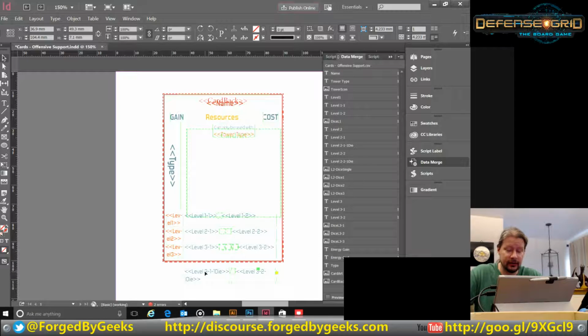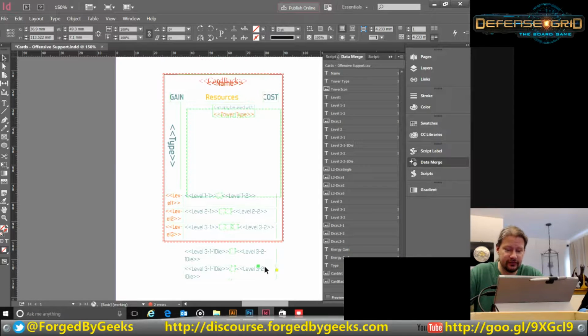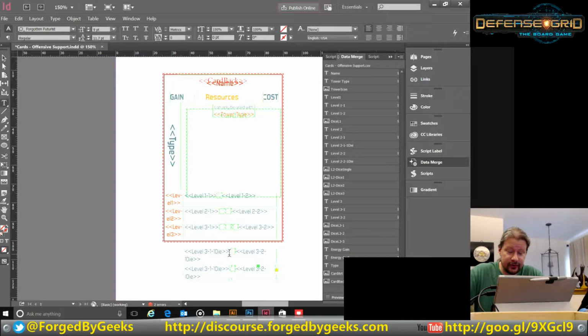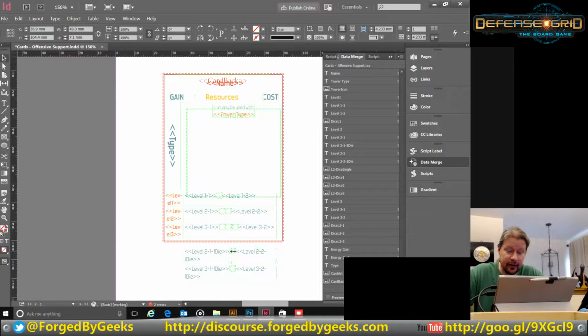So first, let's take this, copy and paste it. So now I have a duplicate of that, and I'm going to turn one of these into a level 2 variant. So first, let me select the data merge column header and update that one to level 2, and update that one to level 2. And since this is for the one die variant, I can grab that, and there's the single die.